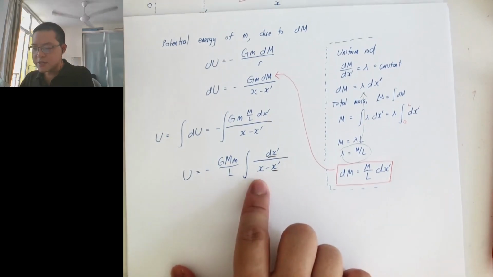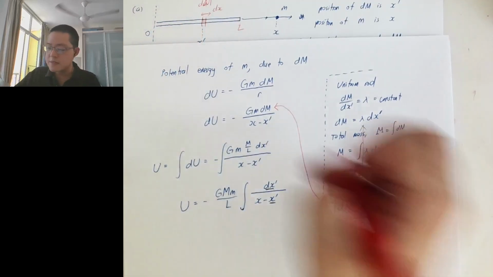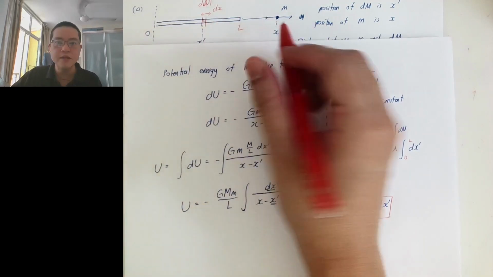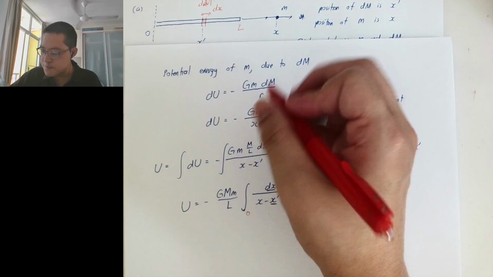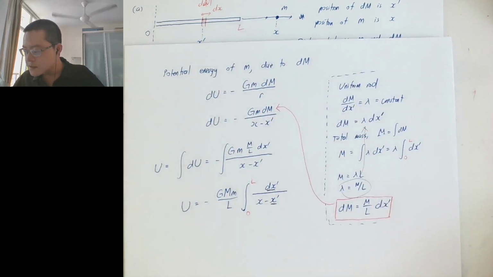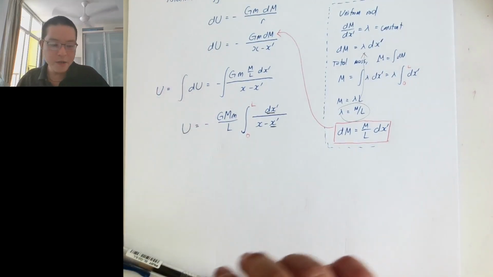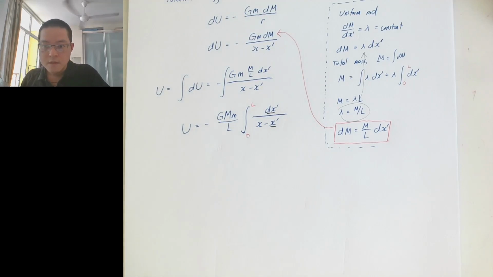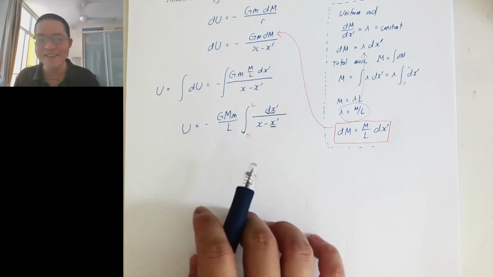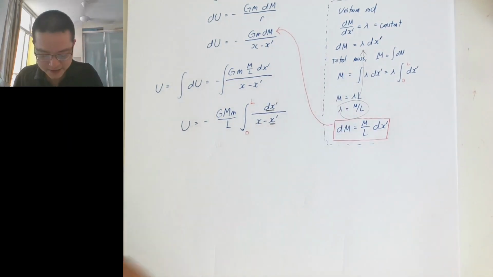So this is the potential for one section, but what is the contribution of all the points? All the points contributing potential energy will be obtained by integrating from the first point to the last point, so from 0 to L. So let us integrate this function from 0 to L and see what we get. Yes, the power of mathematical manipulation, exactly. Right, so let us integrate this.